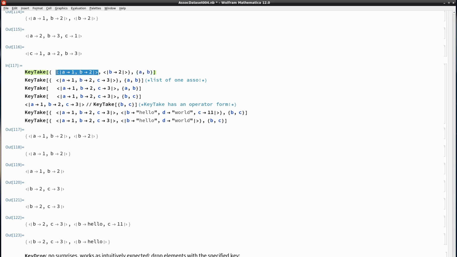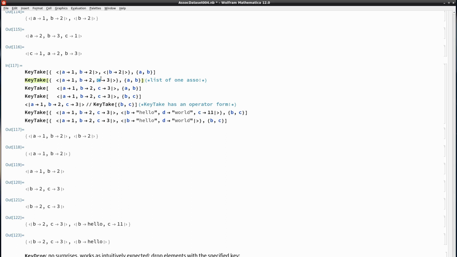So in the first one, we have A and B keys, so we just put them in. And again, we give it a list of 2 associations, so our output has to be a list of 2 associations. In the second association, however, we don't have an A key, so we can only take the B key. That's plain and simple. We are trying to take A and B from this list if they're present, and if they're not present, we cannot take them. And if we give it a list of 1 association, and we're taking A and B, that results in this one. Again, we gave it a list of 1 association, so our output is a list of 1 association.